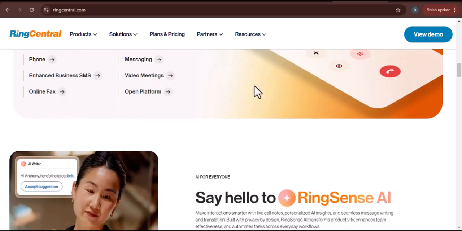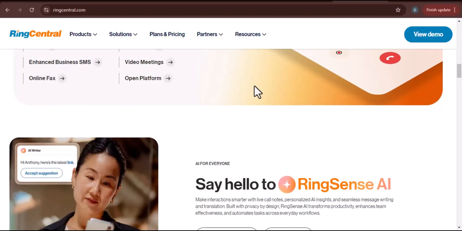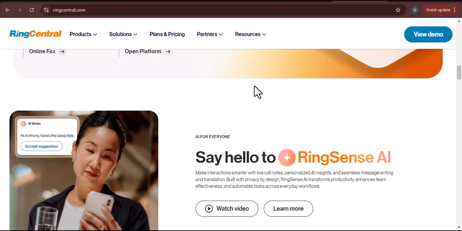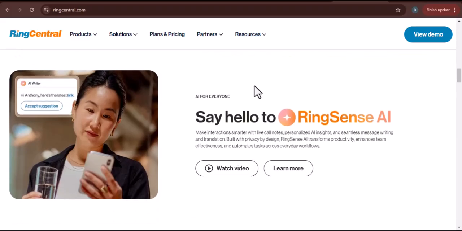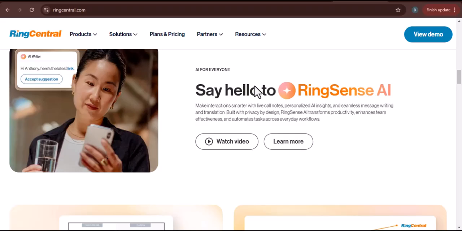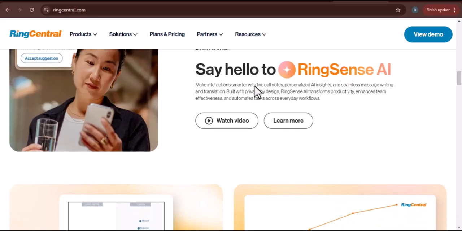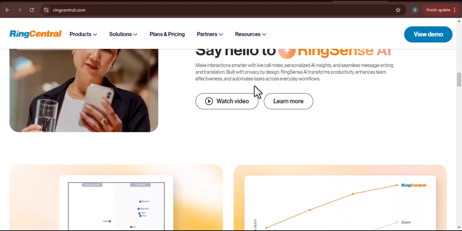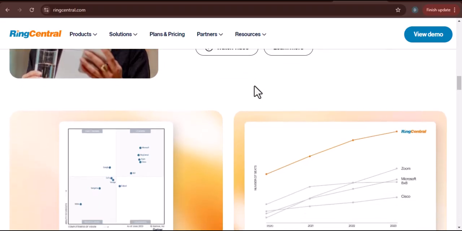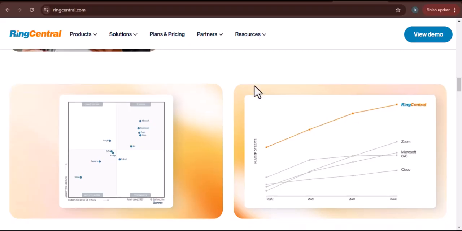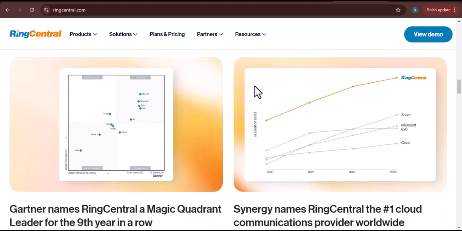You can absolutely download the RingCentral app on your iPhone for free. The app itself doesn't cost anything to get from the App Store. But simply having the app on your phone doesn't give you all the features RingCentral is famous for. Think of it like this. Downloading the Netflix app is free, but you still need a subscription to watch movies. RingCentral works in a similar but slightly more nuanced way.